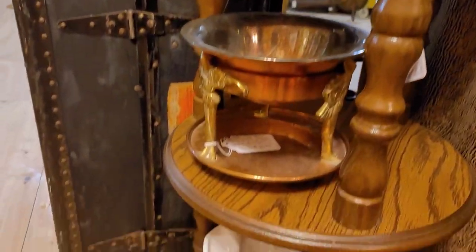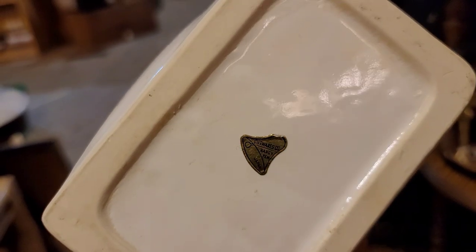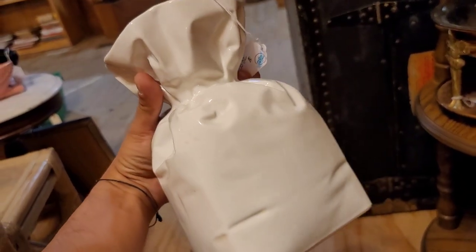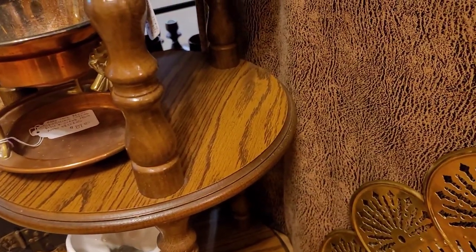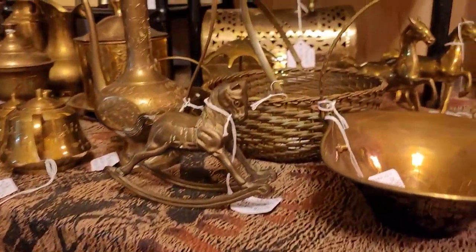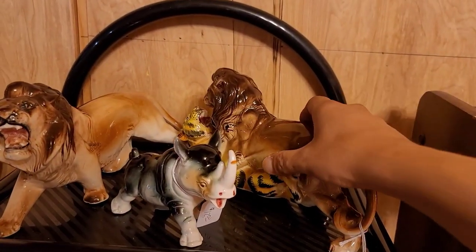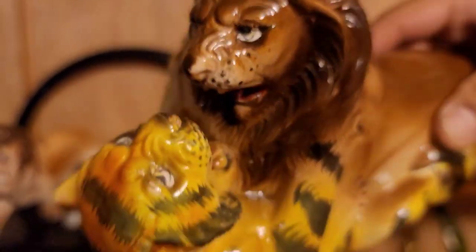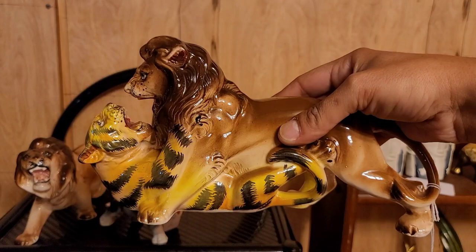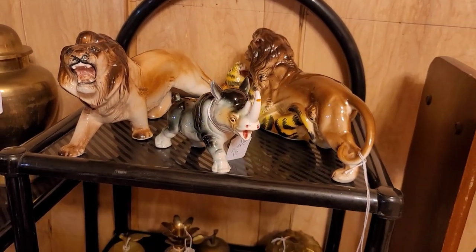We did see this piece down here. I thought it was absolutely amazing. It is like a ceramic paper bag - almost like you could stick a wine bottle in there. I don't know that that would be safe, but I thought it was very interesting and unusual. It did seem like a gift wares piece. I'm unsure of the original sculptor - I know there is an original sculptor who does pieces like that, but I think they had a little bit more of a matte glaze versus that higher gloss. And I couldn't help it - I was obsessed for some reason and I had to get a closeup.